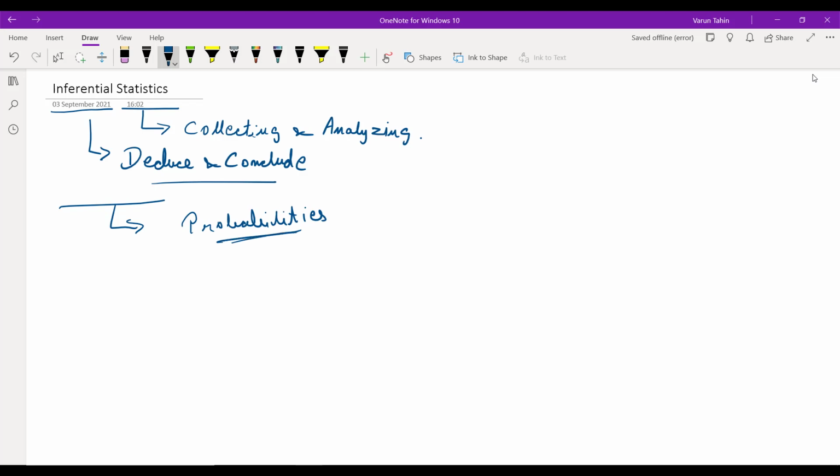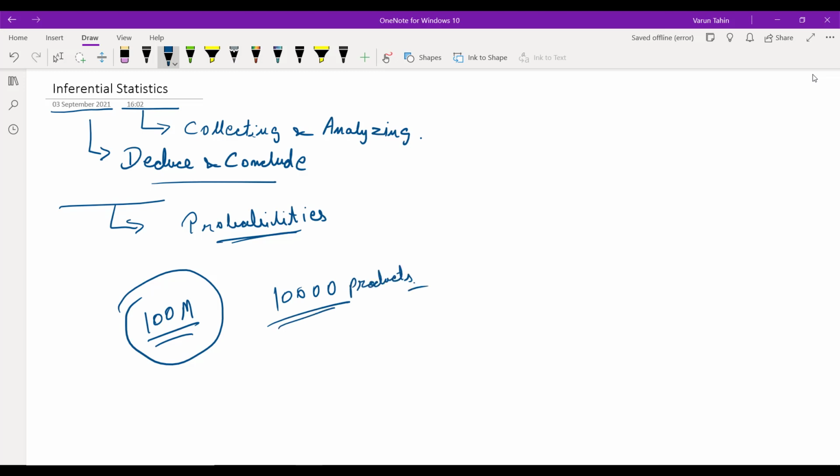Now for an example, let's say that we have a task at hand to find the defective products from a large data set. Let's say that we have 100 million products, and out of that we have to find the defective products. Instead of taking all the products and their data, we will take small chunks of data to find the defective product rate, out of, let's say, 10,000 samples. So we'll start with 10,000 sample products, calculate their defect rate and then conclude for the rest.